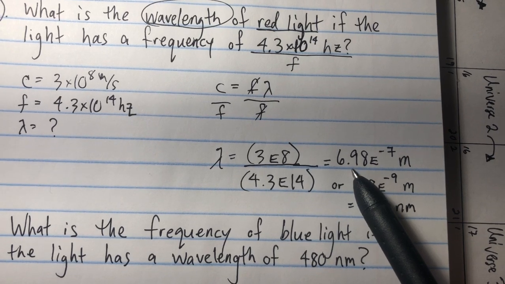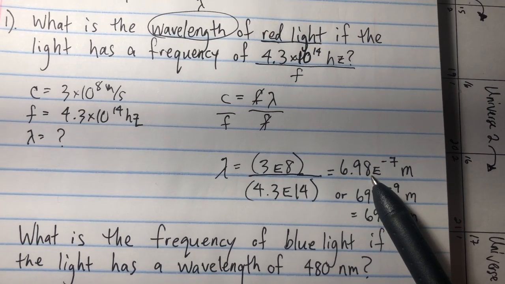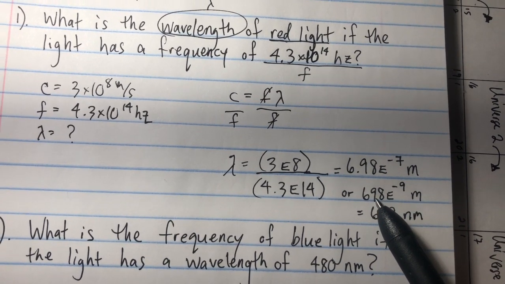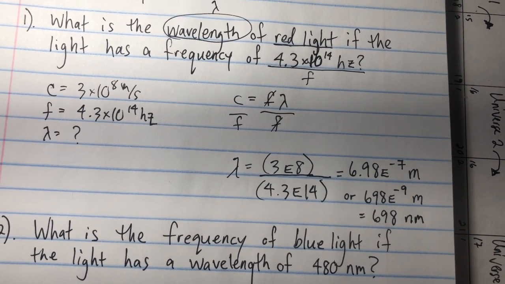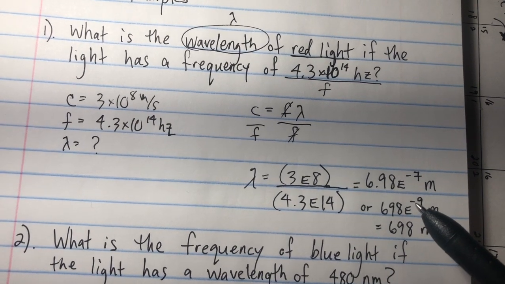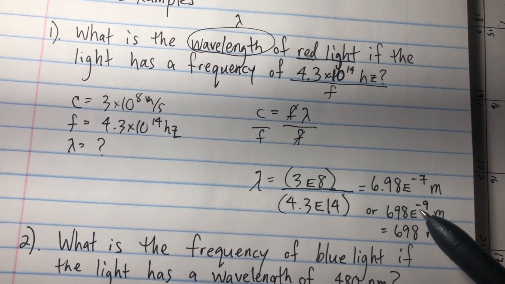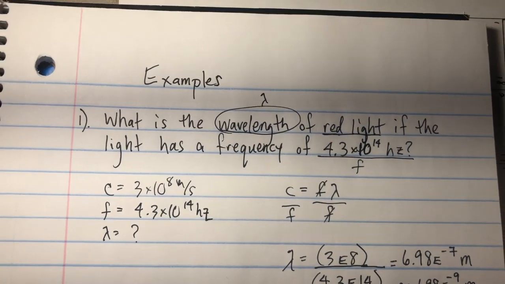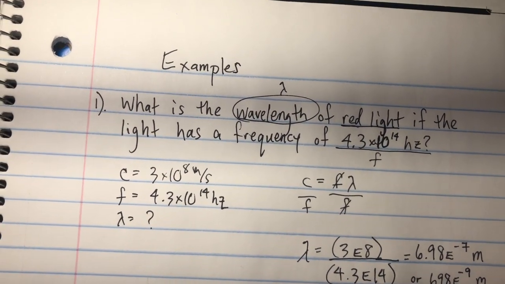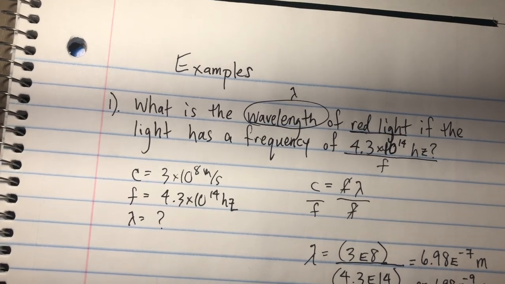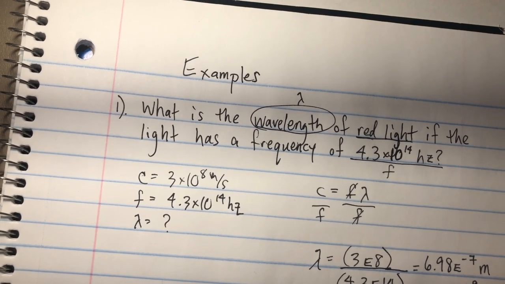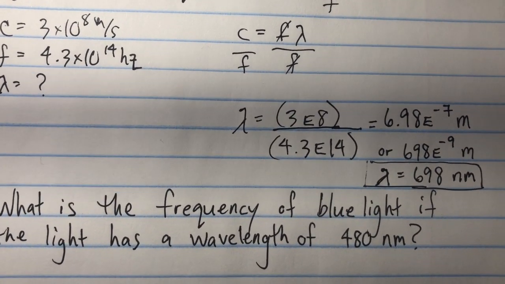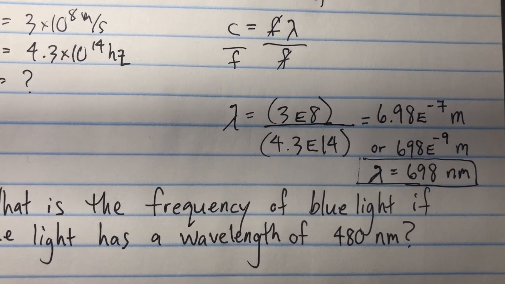So if you move this dot over 2 times to the right, that makes this number 2 times smaller because you'd have to go 2 extra steps to get back to where it was. The reason I'm doing it like this is because 10 to the negative 9th meter is called a nanometer. So this right here is how you will most commonly see that written. So the wavelength here is 698 nanometers, and that is very, very well within the red light frequency range.